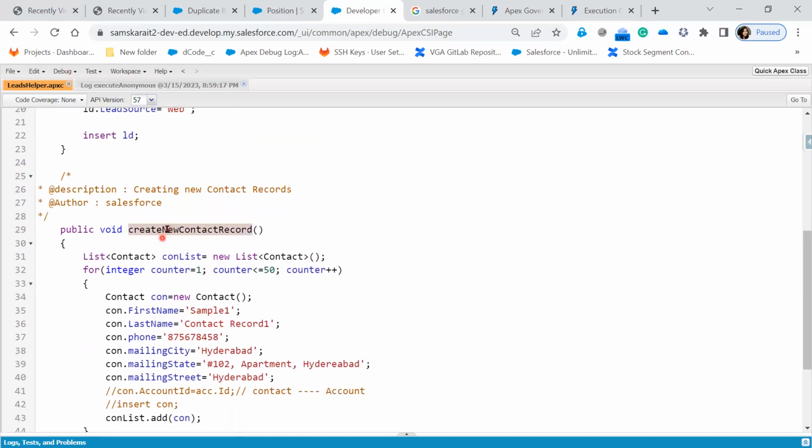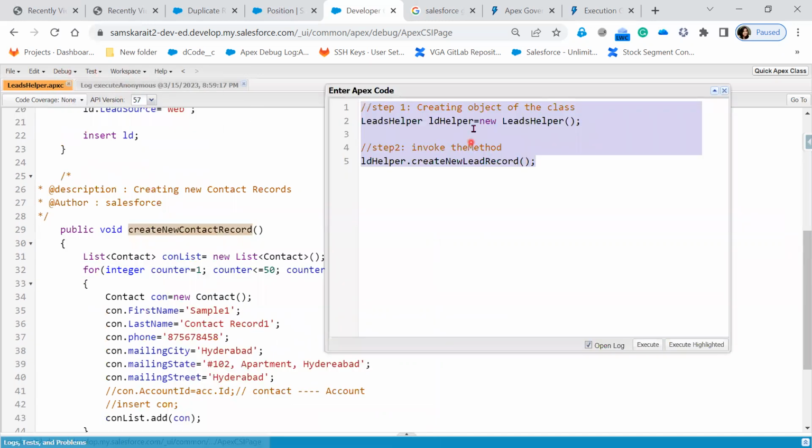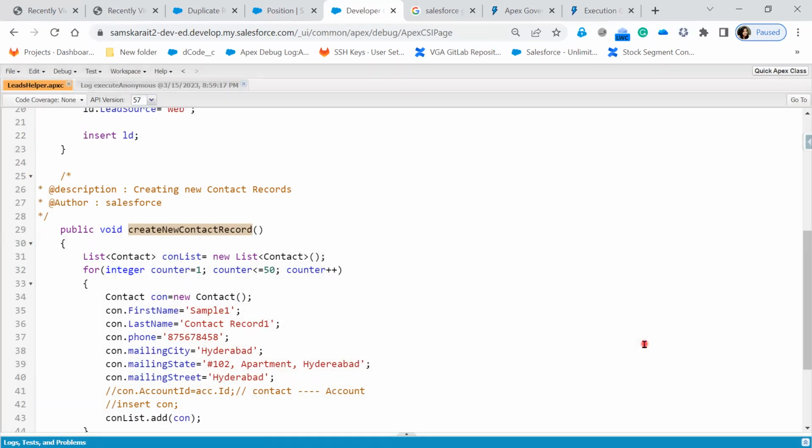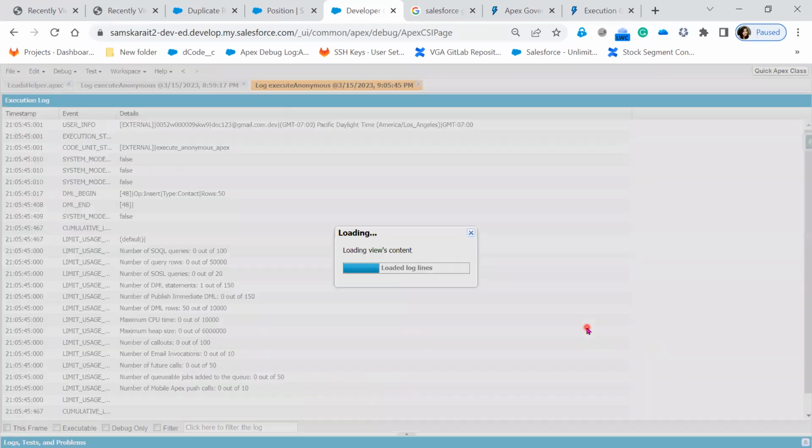Now, in case I want to invoke this method, I already have the object created here. LDHelper dot, I call that particular method. If I execute the second one, it will create 50 contact records.